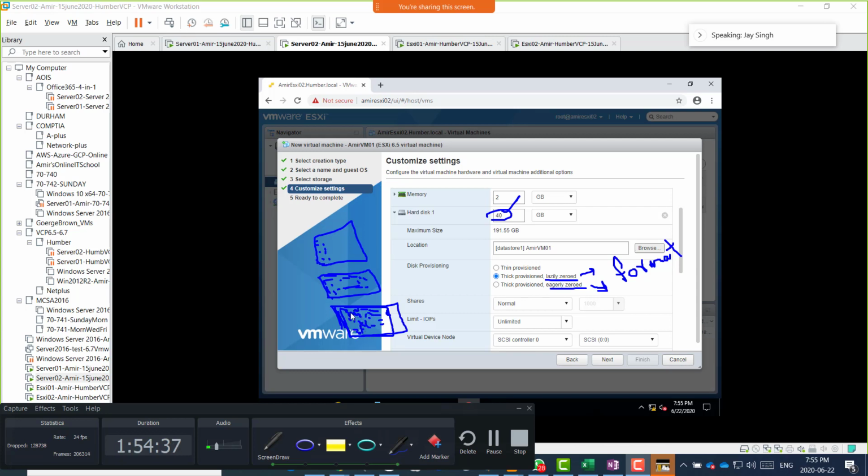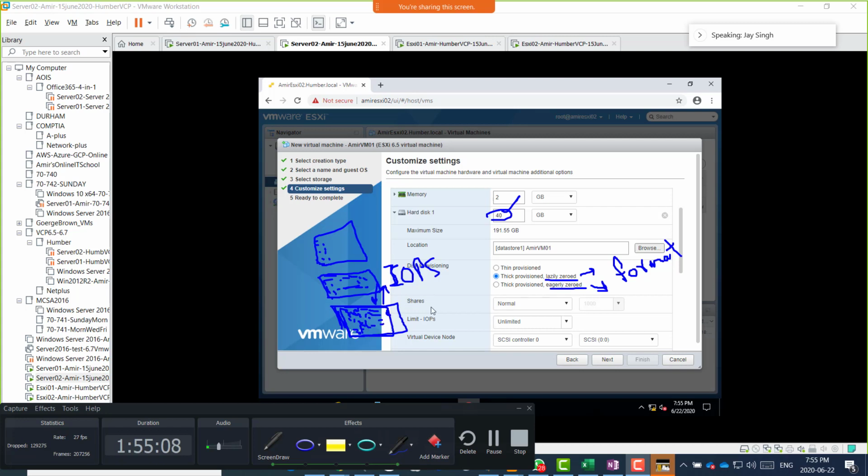With lazily zeroed, it will only format or make the disk usable for the data as the data is installed and spreading, so the IOPS, or input output per second, slowly increase. Reads and writes are expanded across the disk slowly in lazily zeroed, whereas in eagerly zeroed all the disk is available and the data is spread across it.